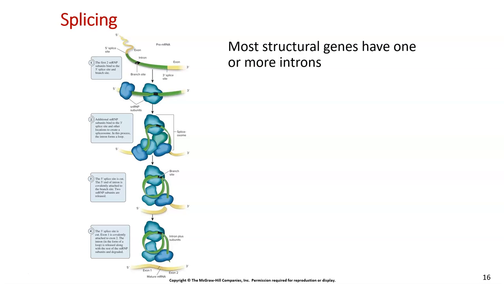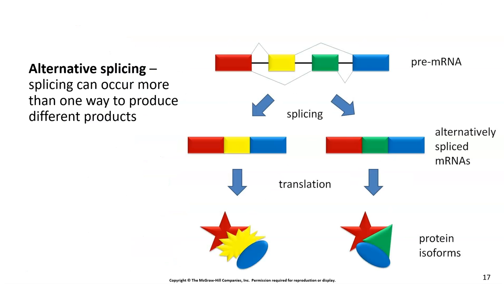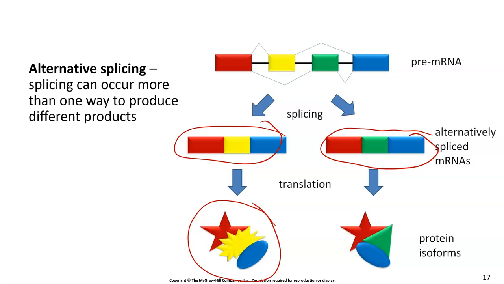Again, this is splicing. Don't worry about the details associated with splicing. I'm not going to ask any questions with this. So in your notes, if you have them still in your notes, you can definitely just cancel this out. This is another concept about splicing. It's called alternative splicing, which just means if we have 4 different parts, so red, yellow, green, and blue, depending on how we cut them up, we can make different proteins. So if we just kept the red, yellow, and blue parts, you can make this red, yellow, and blue protein. If we kept the red, green, and blue parts, we can make a red, green, and blue protein. So it's just talking about different ways you slice and dice the mRNA. You can lead to different proteins.